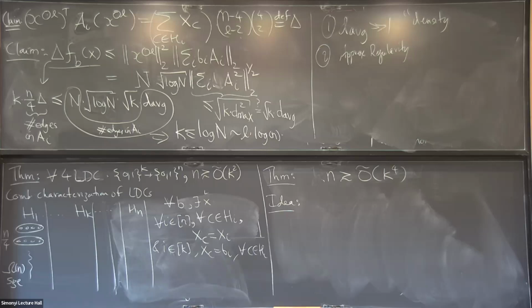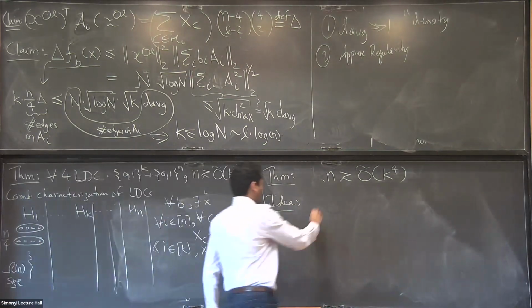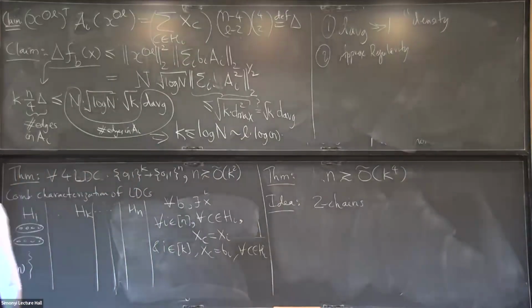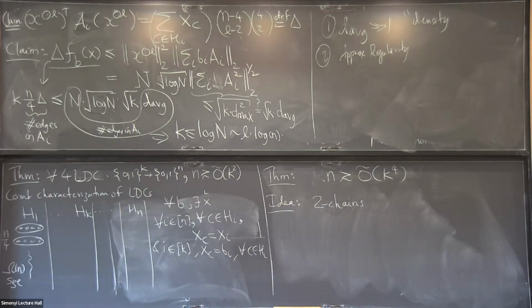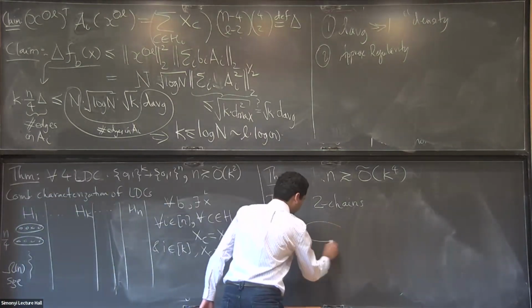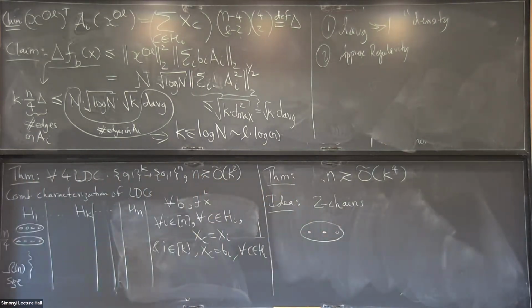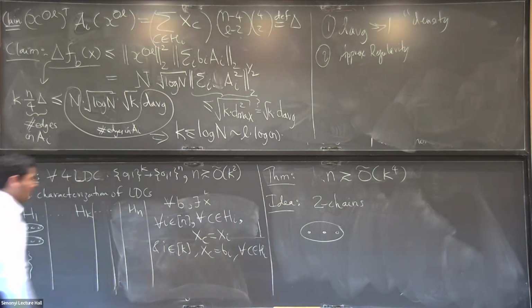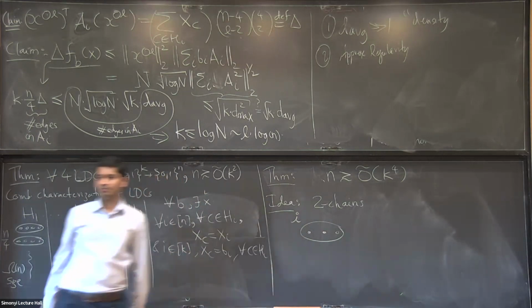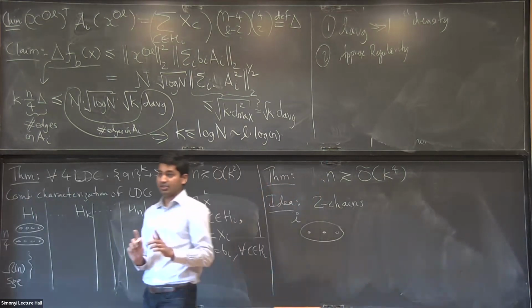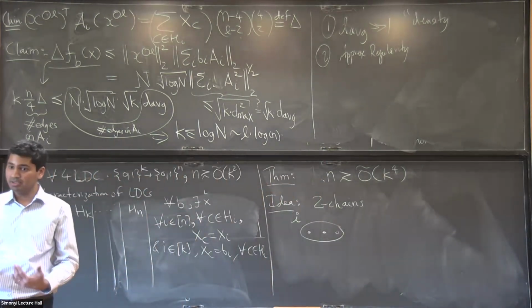We're going to derive new equations by combining equations from the first k matchings with some equations from the remaining n minus k. I'm going to call these equations by how they look combinatorially. I'm going to call them two-chains. Here is how they look. I'm going to take one equation, basically a triple, from one of the first k matchings. Let's say it is from the ith matching. I'm going to write i here. Then I'm going to take one more equation, and it's going to be somewhat carefully chosen.